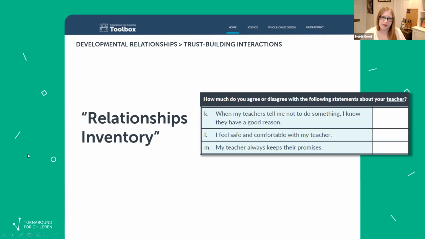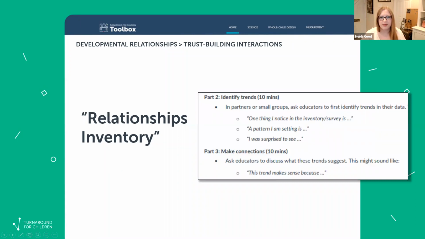And then finally, the last part of this is really what I think makes the first 2 parts even more meaningful. There's a sample protocol and ways that you can look at the data you collect. So look at your own reflections, look at the information your students tell you about how your relationships are doing. It's a little protocol you can use. The reason I really appreciate this tool is that, especially in today's context, you might be pressured to focus a lot on learning loss or the academics of your students. This can give you, no matter what your role is, an entry point for reflecting on relationships.